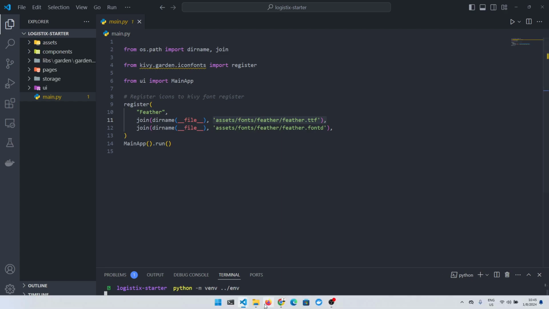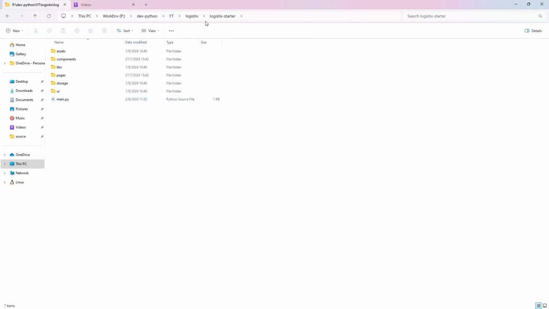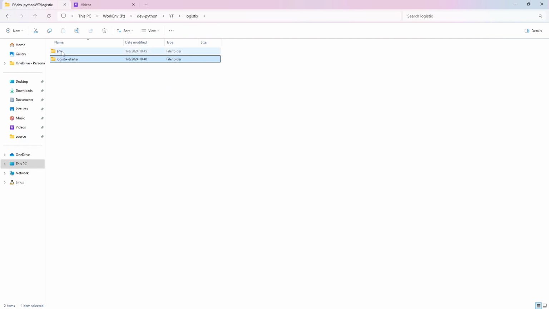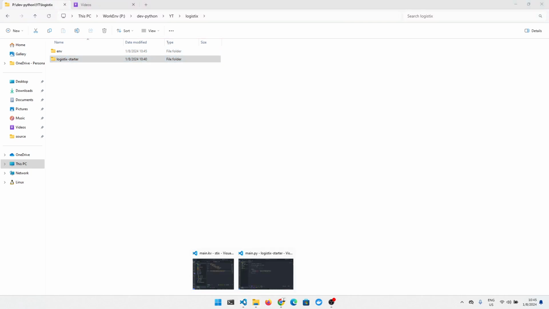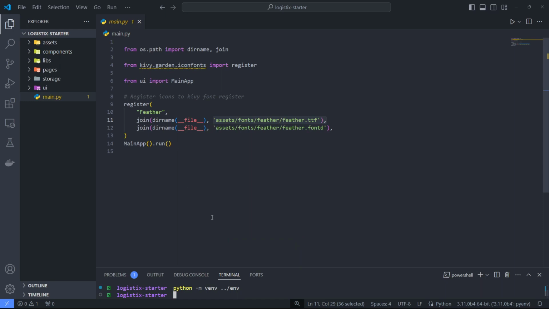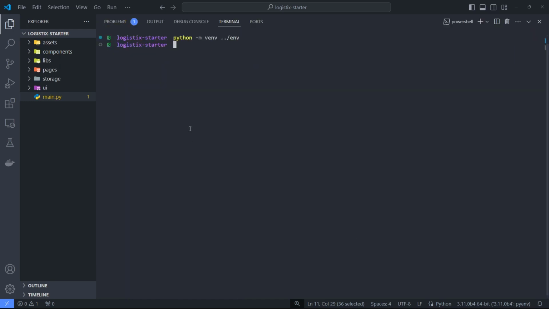So what this does is, if you go here and then you go out, you see we have the env file now, like the environment directory. So if you check, this should have now created that environment file that we need, which is this one. All right. So now that you have the environment file, the next thing you want to do is activate this environment. So you're going to do that by simply going back to that folder, and then go to scripts and then activate like that. And this is going to activate the environment.